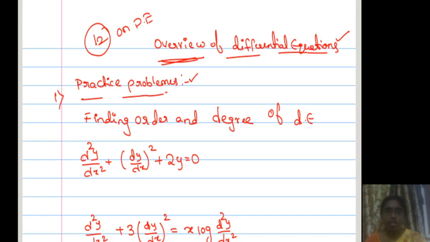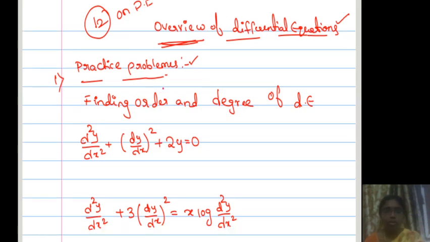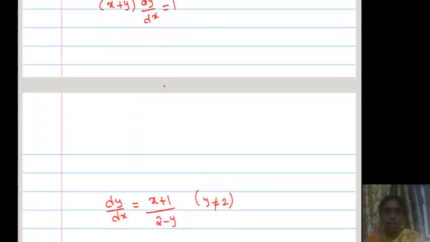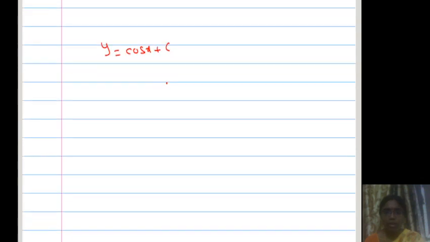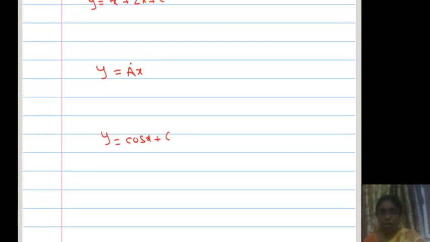After discussion of the overview of the differential equation concept, I will explain how to do the problems. Then in that way you have to solve the problems. Okay, so first let us see here. So you can observe here. Tell me which topics we discussed in the differential equation. How many topics did we discuss?